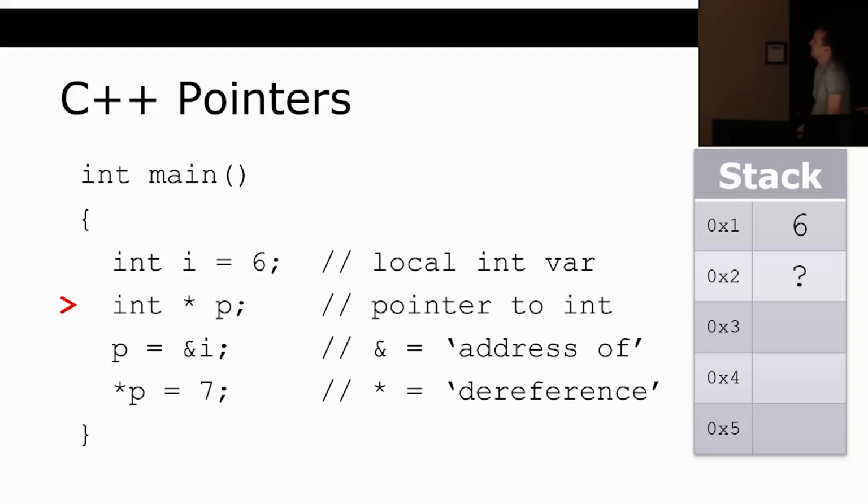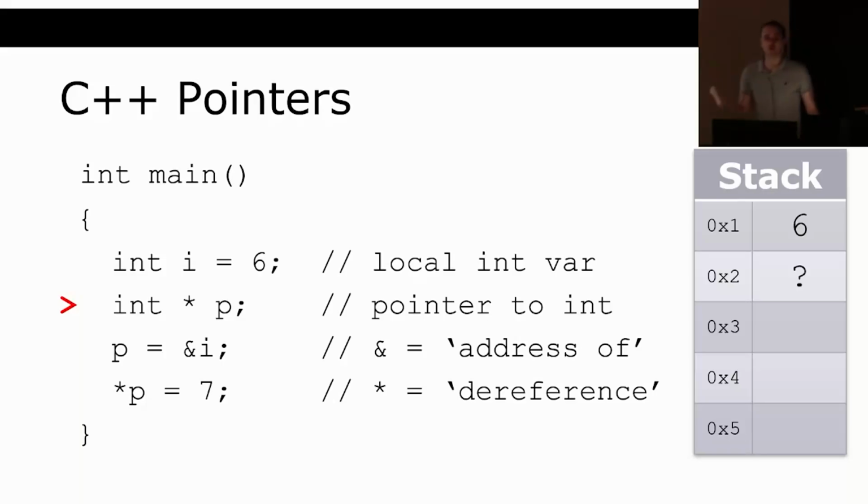It's an undefined value. Next, we're going to use the ampersand operator. The unary, meaning one argument, ampersand operator coming before a variable name is the address-of operator. This will give me the address of i, which is a pointer. If this variable is an int, then what address-of gives me is a pointer to an int. Since this is a pointer to an int, I can assign p equals the address of i.